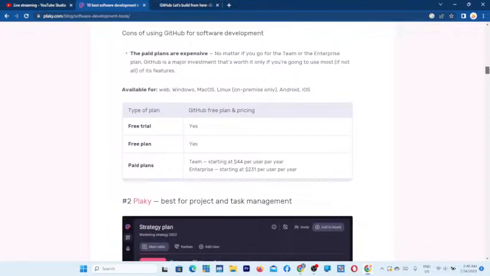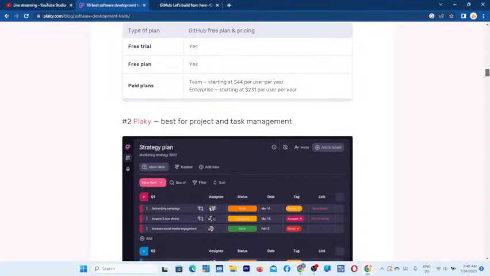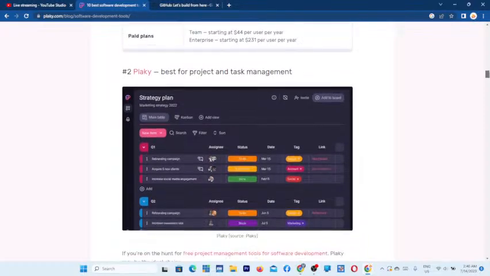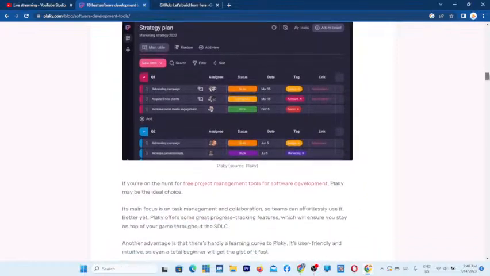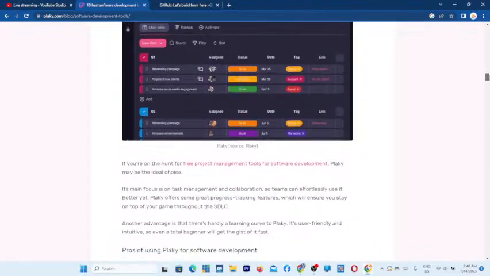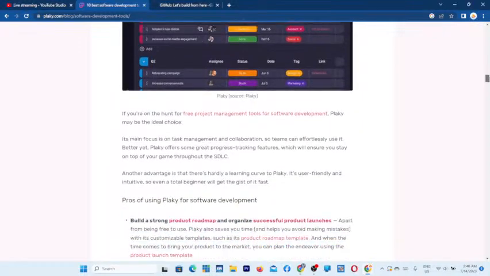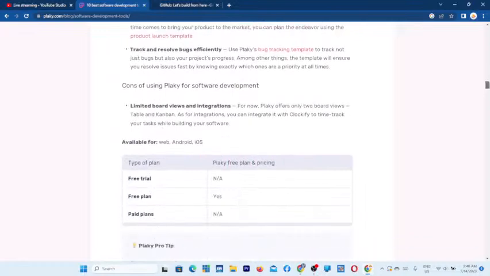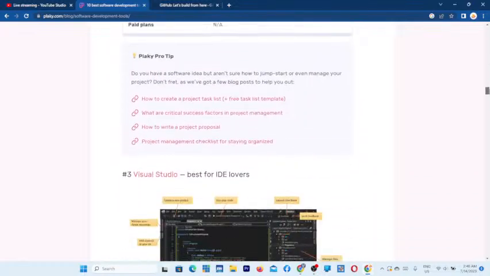And you can see here another tool, which is Plasky. I see it as a good piece of software that can help you maximize your learning ability. But I don't want to talk much about Plasky for now, because I want to research it more. You can go to their website and get more information on it. Because of the time of the video, I just want to talk about VS Code.